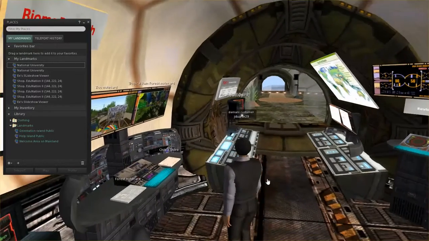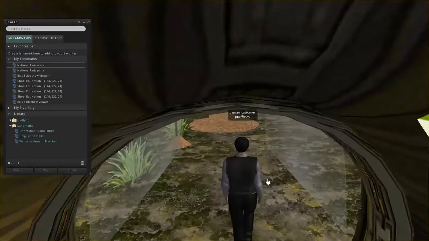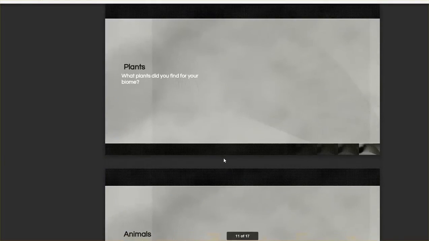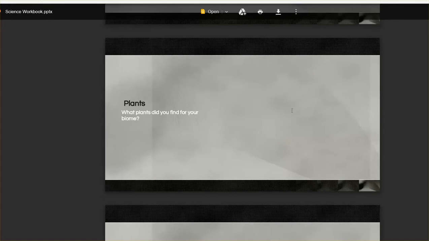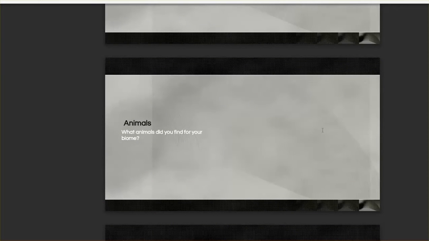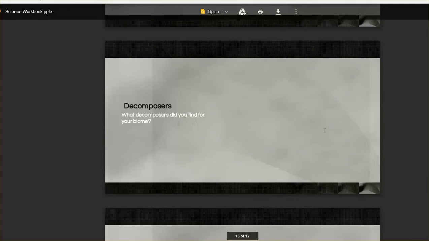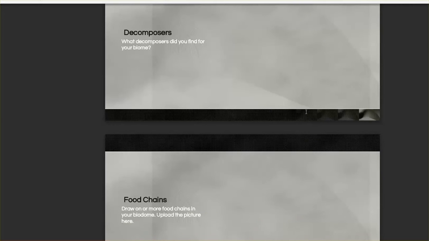Once you have designed and built your biome, make sure that you complete all of these slides. On this one, you're going to name the plants that you were able to gather and include in your biome. This is a list of animals that you were able to find and include in your biome, and this is a list of the decomposers that you were able to find and include in your biome.